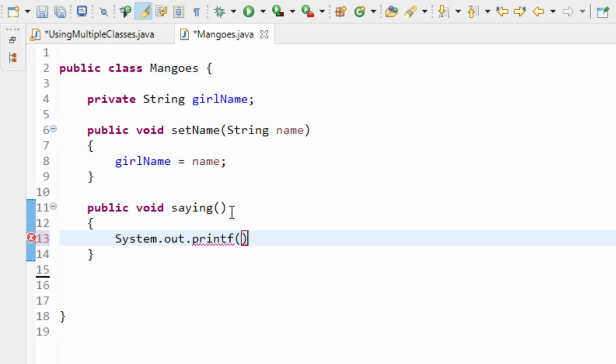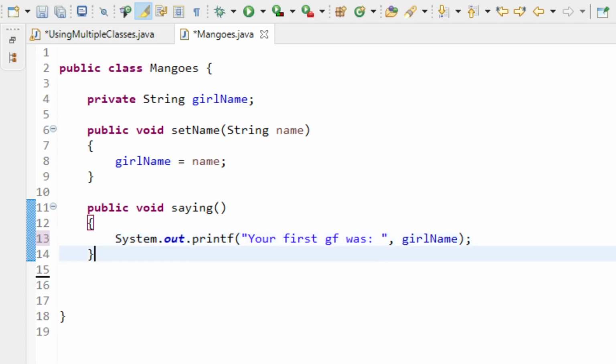We print: your first gf was, and the name of our variable, our private variable girl name. And yeah, it's the right time.